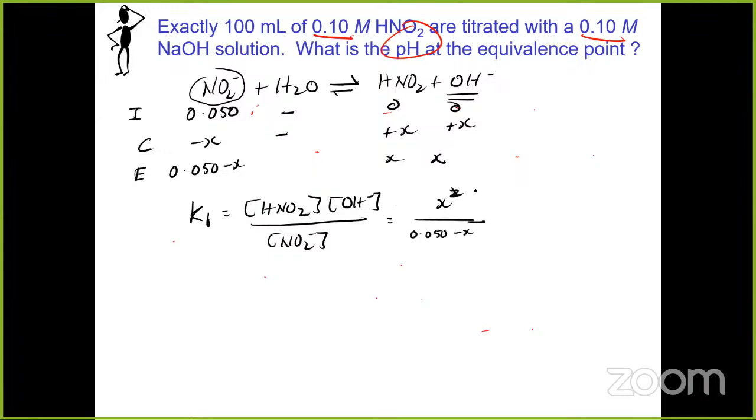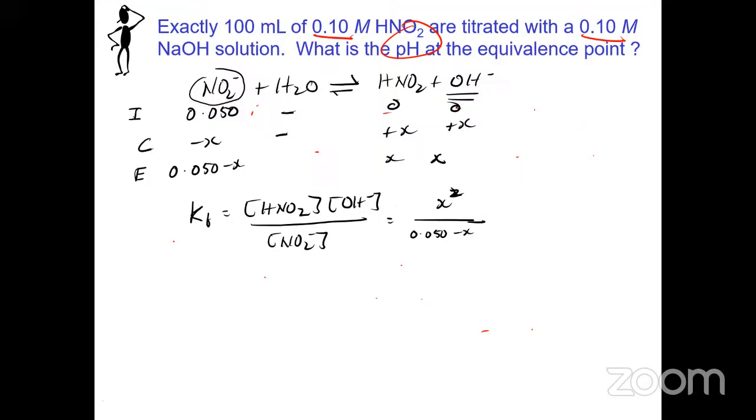So at this juncture, I have a question for you. What would be the next step? We did something like this before in the case of a weak acid. In this case it's a similar approach, but the only difference is that we're dealing with a weak base, the nitrite ion. So what do you think the next step is? Including you out there on Zoom, you can chip in with your suggestions.